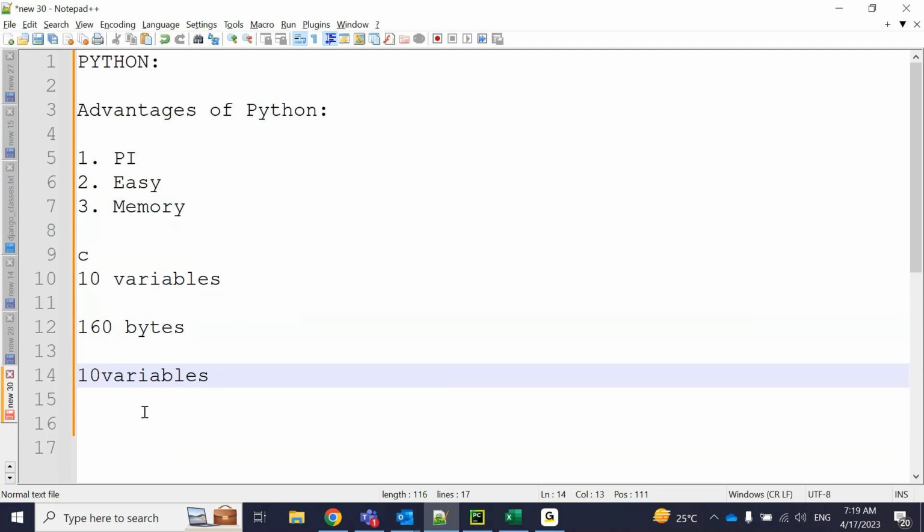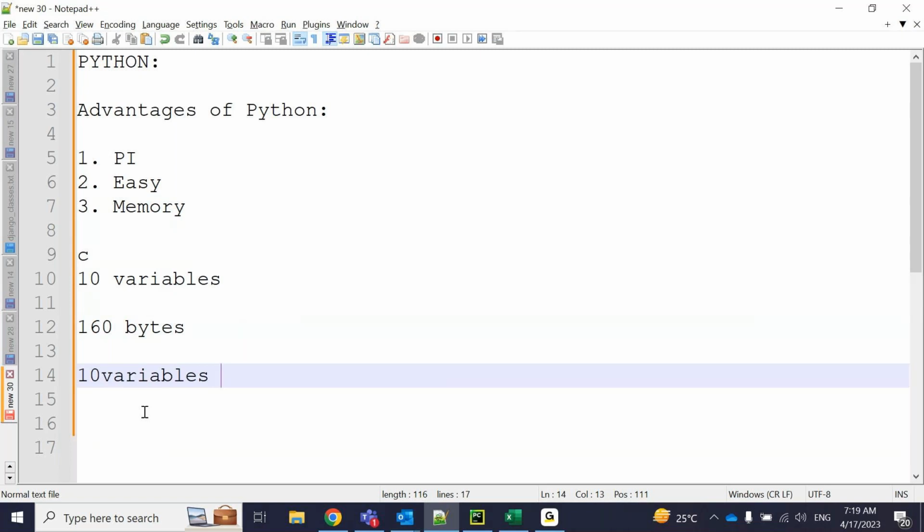There is a logic to it. Whoever creates variables in a C program has the responsibility to clean them up in the program itself. Then only the 160 bytes of memory will be freed. Otherwise, the 160 bytes will be consumed until he restarts the system. This is the memory problem we saw a lot in earlier languages.